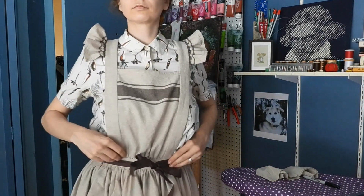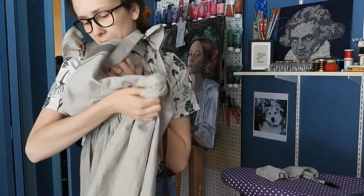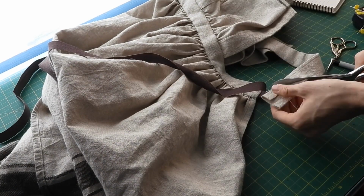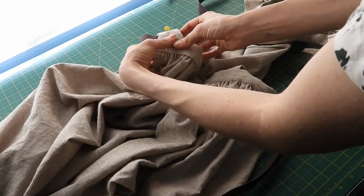I'm very pleased with the shape, the fit and the stripes placement, and everything is where it needs to be, so I'm very carefully stepping out of the apron to mark, trim, insert and stitch the straps in place, sandwiched in between the two waistband layers.